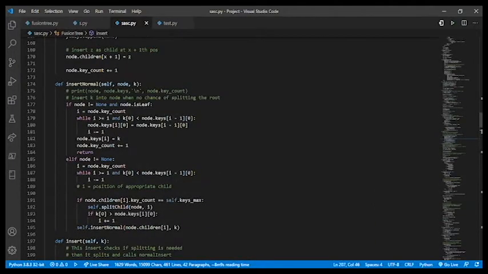Then in the insert normal function we're checking if the node is a leaf of the tree, and then we're storing the number of keys in the node in this variable, and we loop through this condition. While it's looping, we swap the positions of the old keys, and then we add the new key. And if the node is not the leaf of the tree, then we follow the same loop that we went through over here, but we do not add the key over here. Instead, once this ends, we go over here and we split the node just like we did in the insert function, and then we call the insert normal function again, and then it repeats the process.